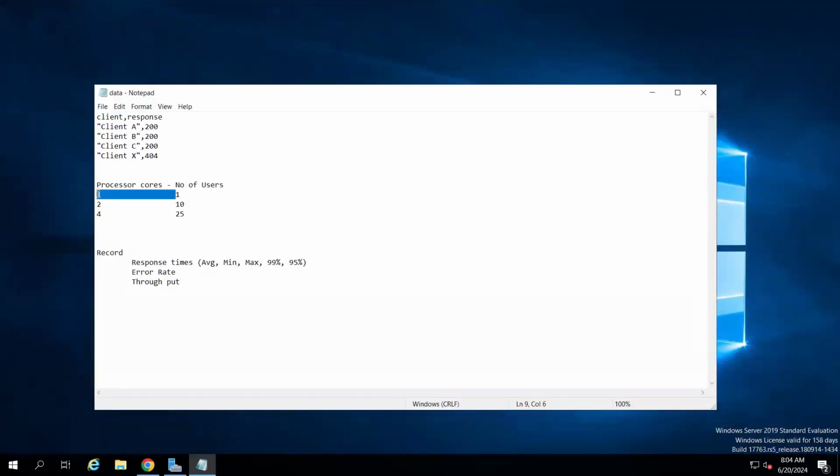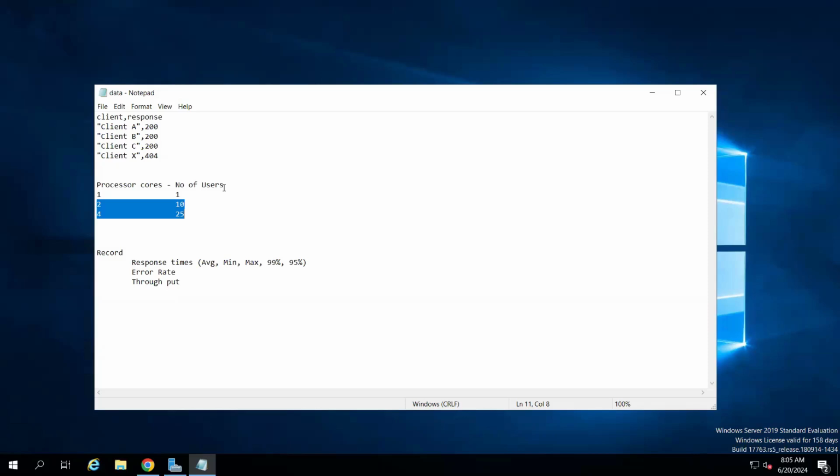I do want you to run it for the three use cases that we have here. I believe you already have for 1, 2, and 10, and make a spreadsheet using Google Sheets. This is to make you familiar with the process that you do in real time. Like we do this for our customers, where we record this information and then share it with them, saying when we perform this test for 2 cores with this many users, these are the metrics that we received, so that they can choose in case they want to go for more cores. If they want to upgrade their servers, they can also choose that.